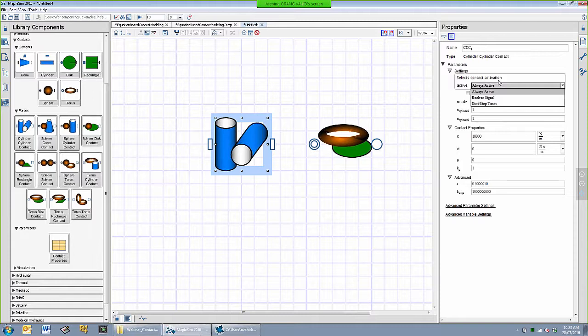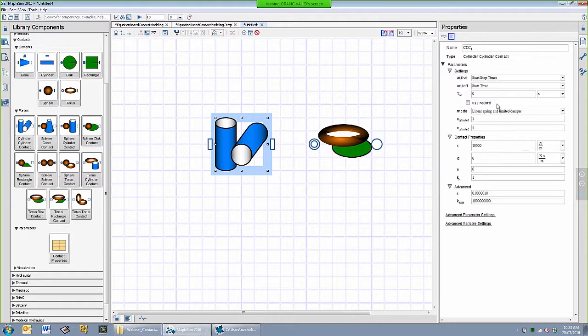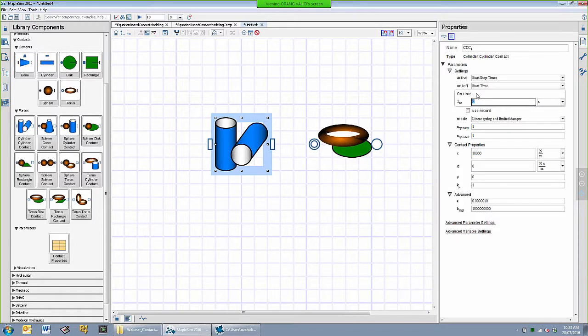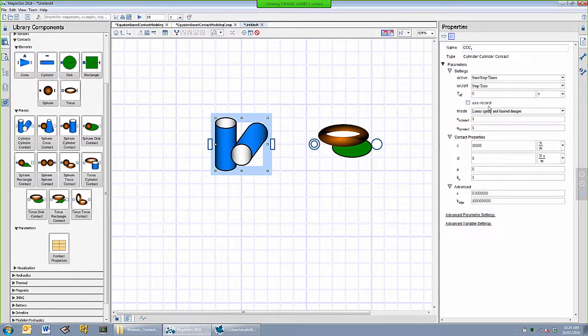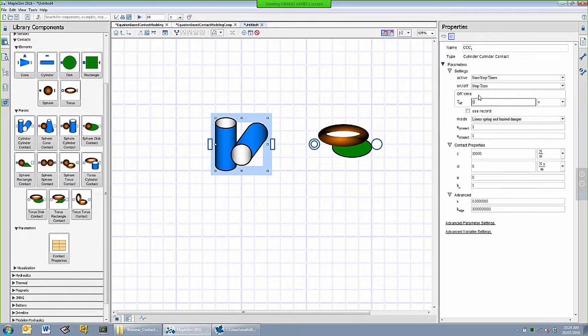Or you want to have a door that basically disappears to allow material to move and then reappears to hold additional material moving through it. So for example, if I select start-stop times, then I have the option of having a start time. If I provide it at 4 seconds, this contact becomes active until the end of the simulation time. I can provide a stop time at a certain time in simulation. This contact will go away and will provide zero force.